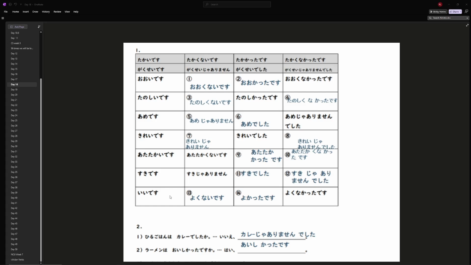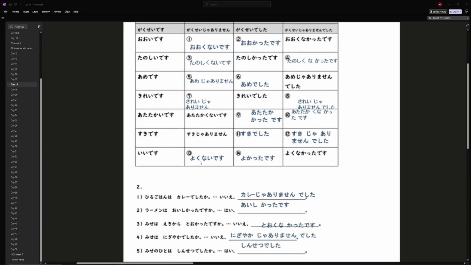Then we've got E, which is our certified freak of the week. Turning that into yokunai desu. So it was good. It is not good. There's something about the na sound that I just innately associate with being a negative thing. That's probably an English-ism. Maybe. Negative. But yeah, the kata. Trying to drill it into that sweet, lovely, beautiful brain of yours. Kata's past tense. Okay.